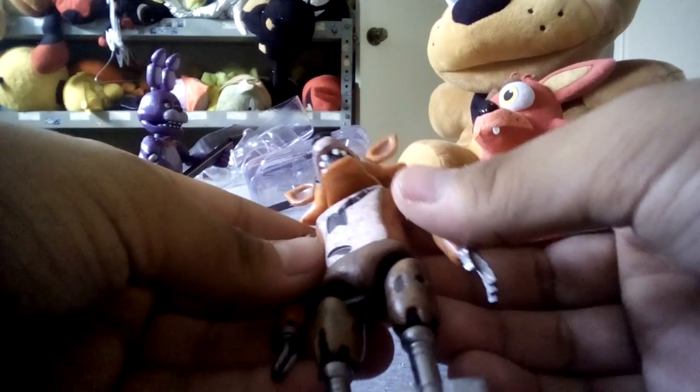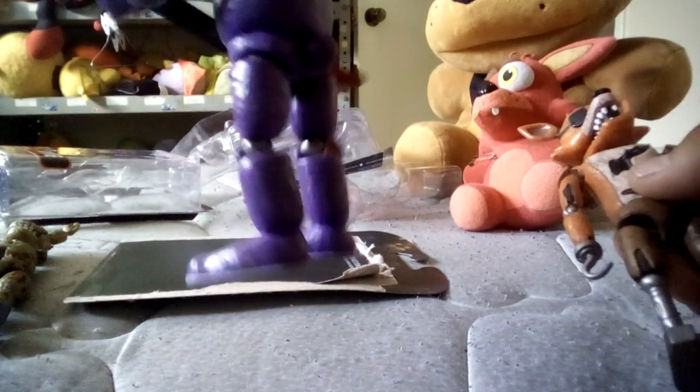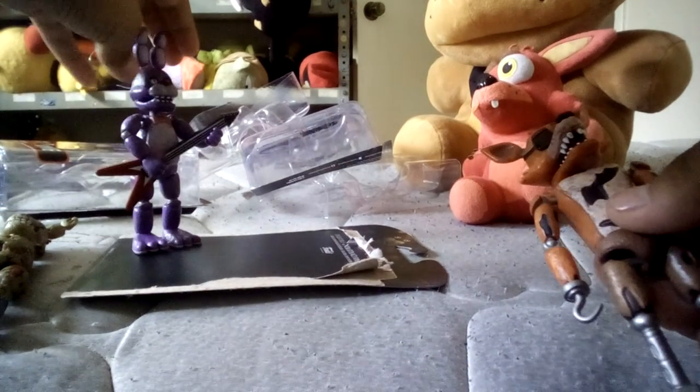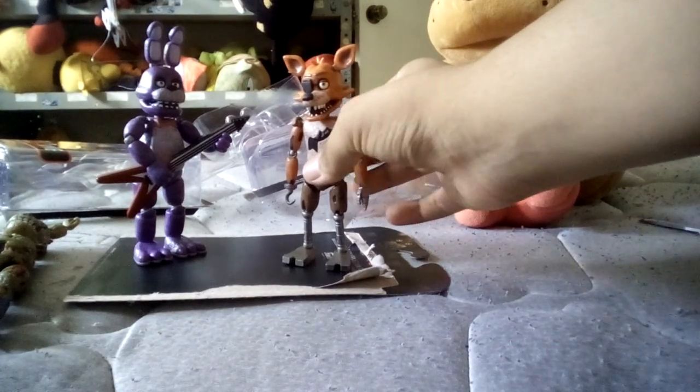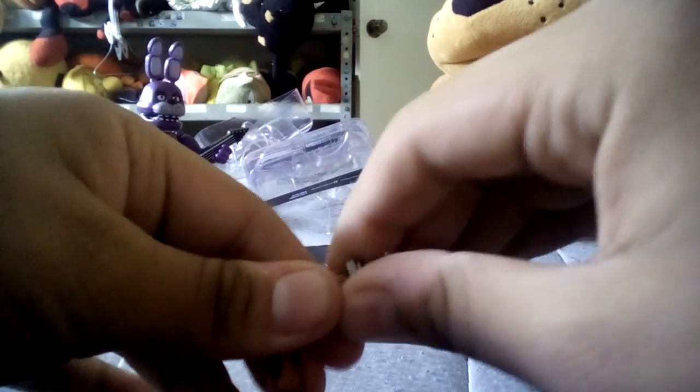So, yeah, here's Foxy. The sculpt of these guys is pretty good. Paint is really good. It's so good that it even felt sticky when I first touched it. Oh yeah, Bonnie has a tail. And they can stand up really well. I mean, Bonnie has these really big flat feet, so he can stand. Let's see Foxy. Can he stand up pretty well on his own? And yes, he can, and they're a good scale too. And wait, can his hook even rotate? Try. Nope, his hook does not rotate.